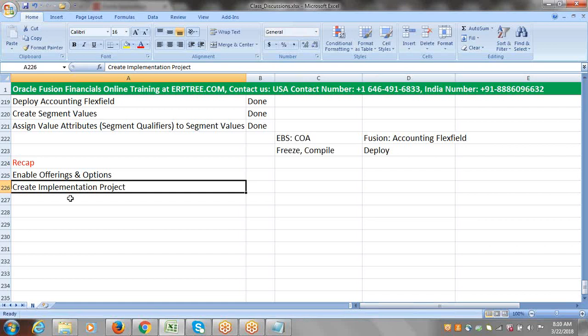When you talk about project here, it is just to manage the configuration part, nothing else. It's not related to cost or billing, which we see in the Oracle project solution. This is just an implementation project to manage your system setup. You can manage how many setups you have to perform, how many are completed, and what the progress is. That's all. There's no other usage of this project.